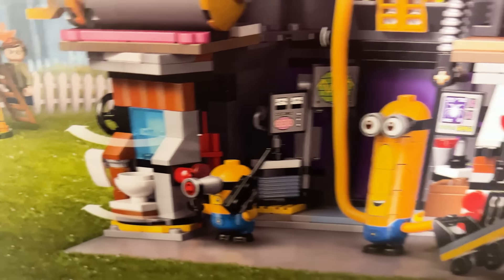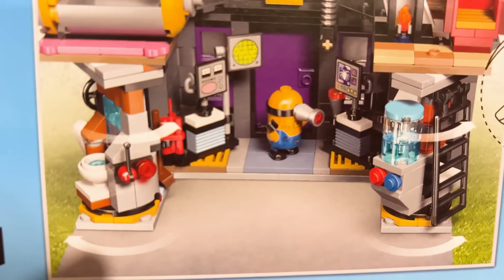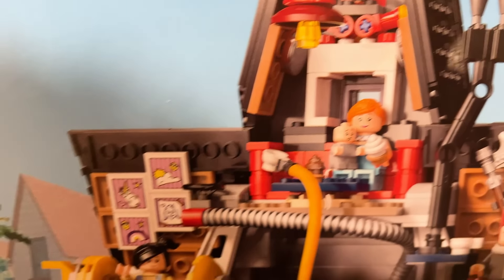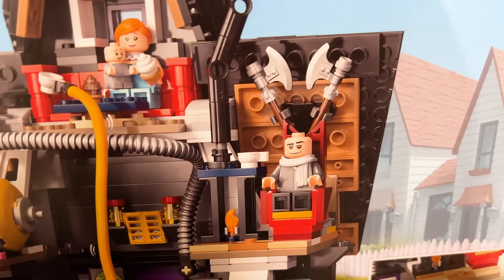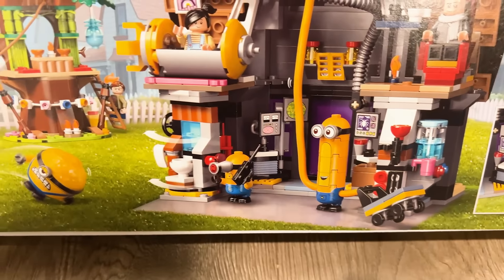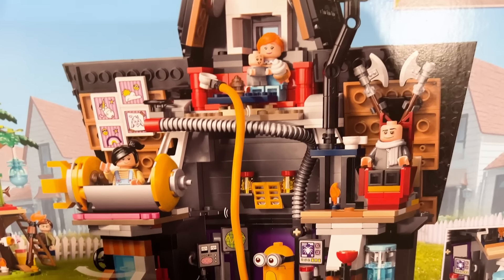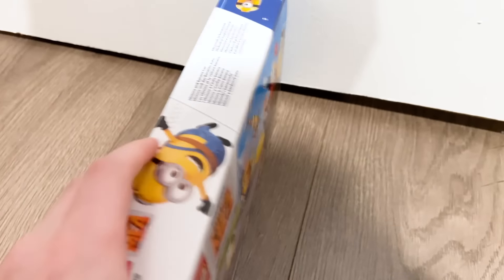Oh my goodness — we've got the lab, and it transforms! It like spins around so you can have a bathroom on one side and then it transforms into the lab. Up there is the little family portrait, which is really cute, and there's the kitchen area. Over here is one of the little beds — I wish all three were here — and his chair with axes in the back is awesome. Yeah, a lot more detailed than I thought, with each section doubling as two parts down below.